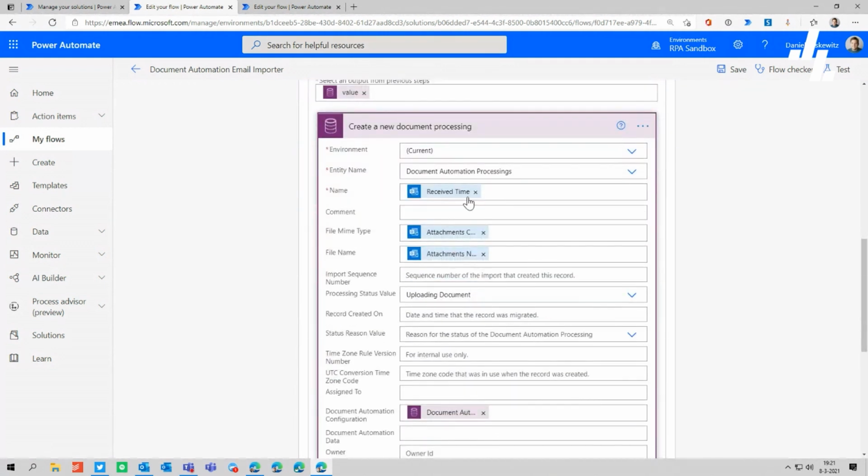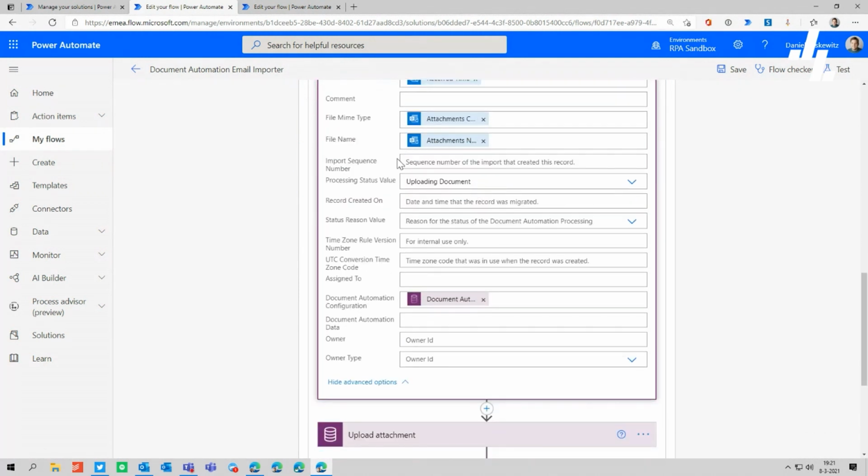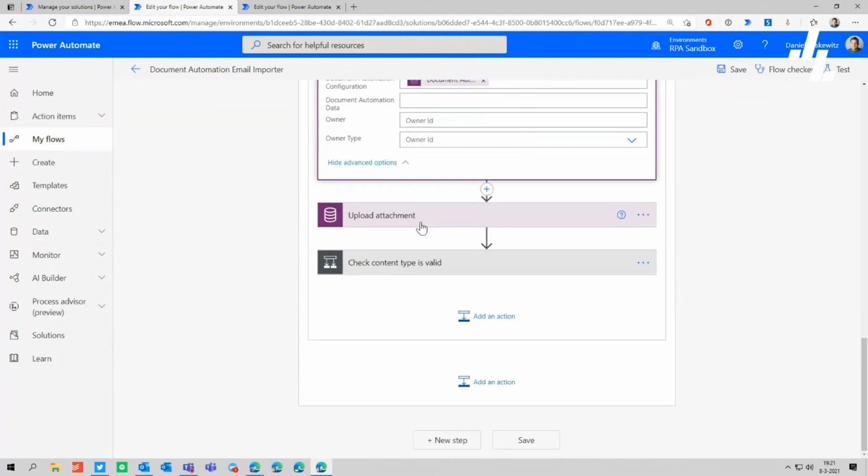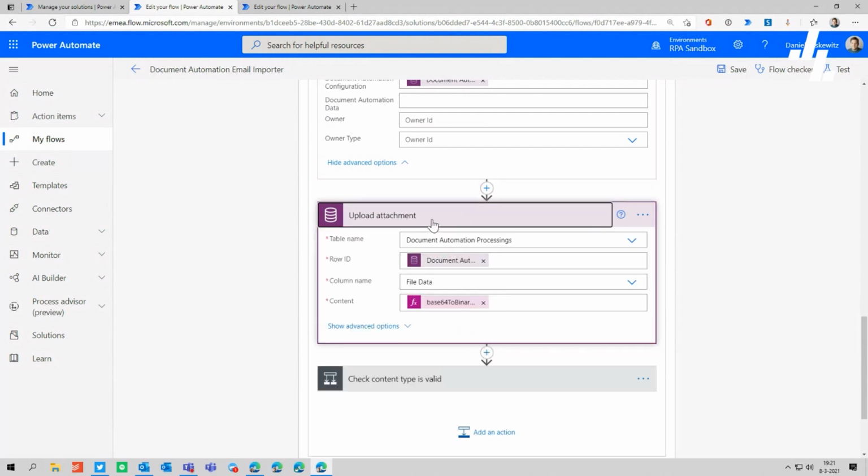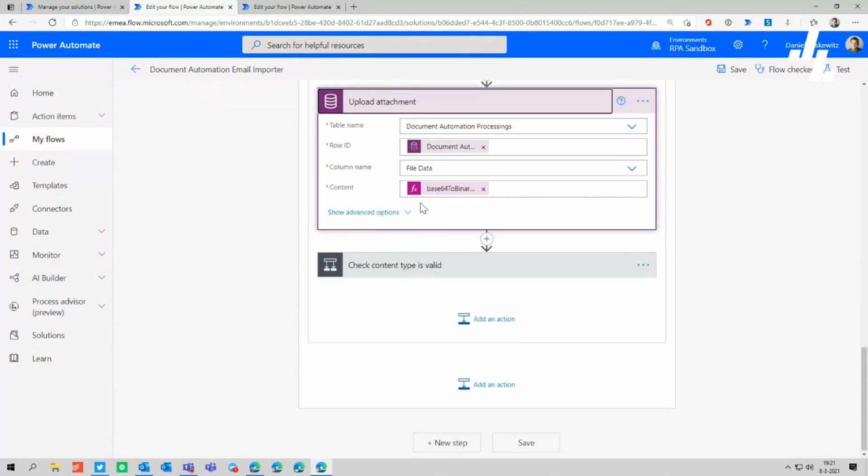So it has the receive time in there, the attachment content type, for instance, the file name, and it shows that it's uploading the document. Then it will also use that configuration ID that we got before. And after that, when the row is created, it will upload the document to the column inside of that row.